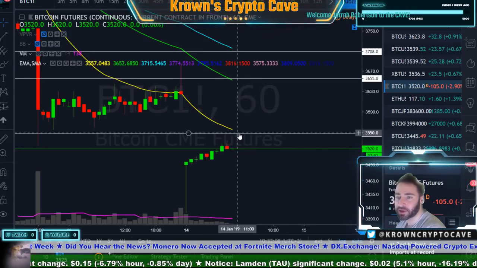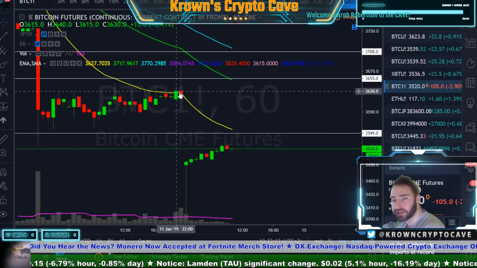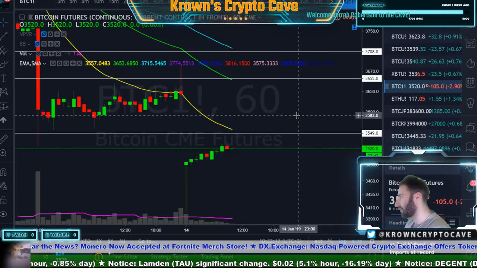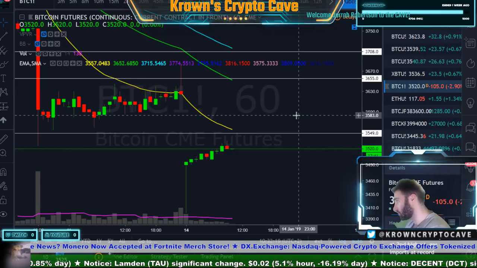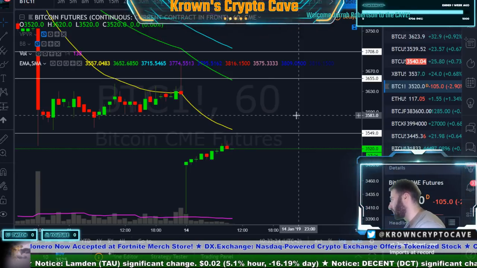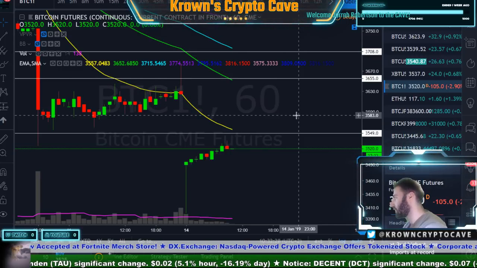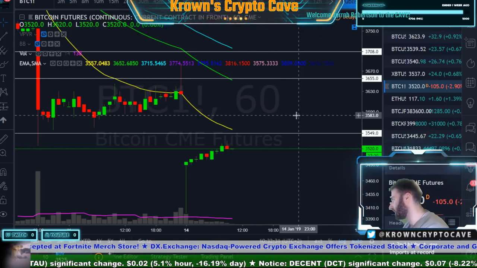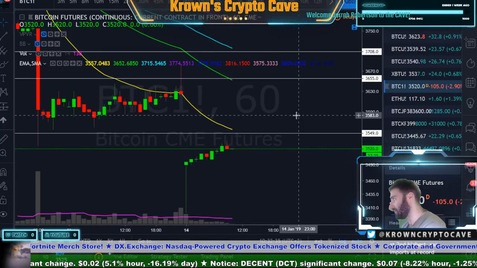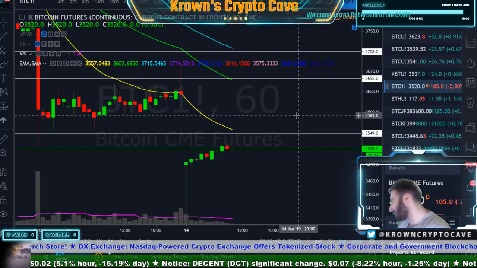Anyways, resistance right over here, 3550. I do count this basically as a retest of that resistance. You also see that the hourly 21 exponential is starting to get down around here as well. So again, I just think that the CME chart gets things so much better than spot charts, because during the weekend you get a lot of flighty, floaty price action, and that can mess with some of the indicators. You probably noticed last night that we didn't get a move until late Sunday, right? So again, that is why I typically don't trade weekends, really meaning just Saturday and the morning of Sunday, because there's just not that much going on.